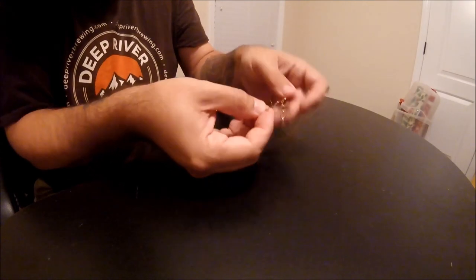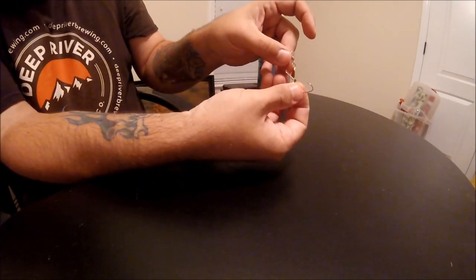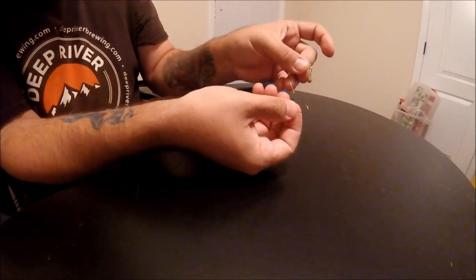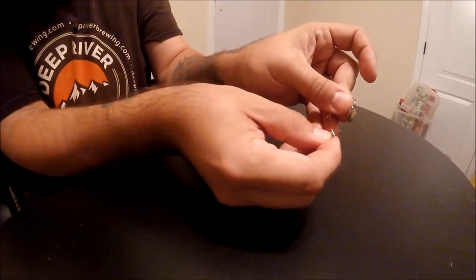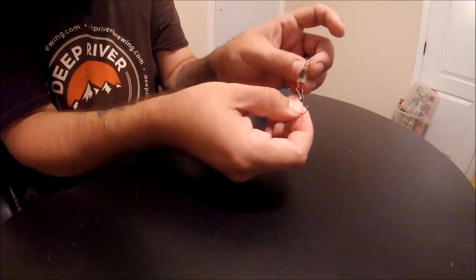Now, I always make sure I have it oriented right. You're going to want it coming off the back like that. So I kind of follow it down around the bend so I know that I'm putting it on right. And I just slide it right on there, slide it down to the end.